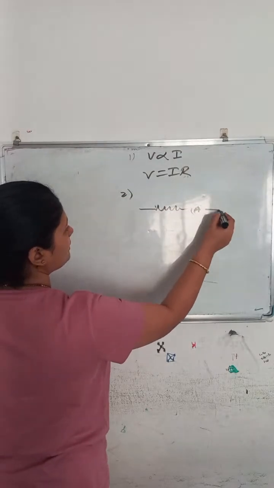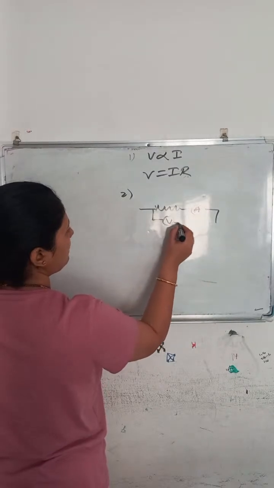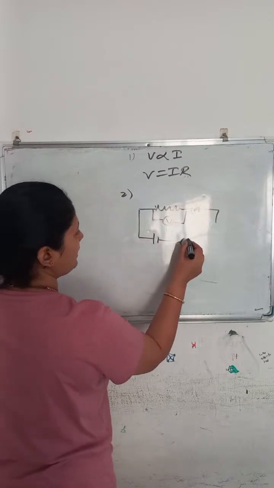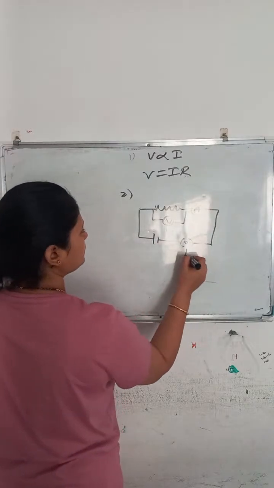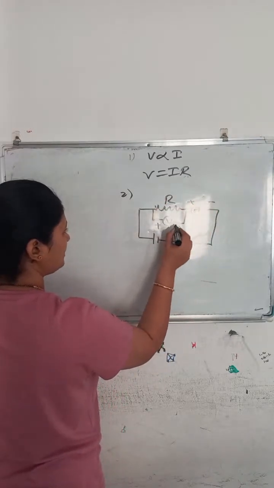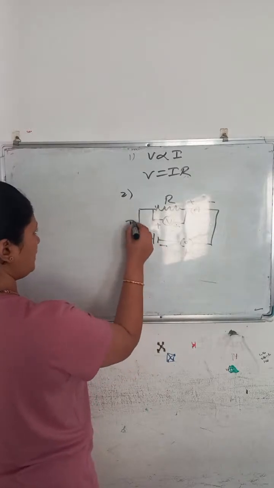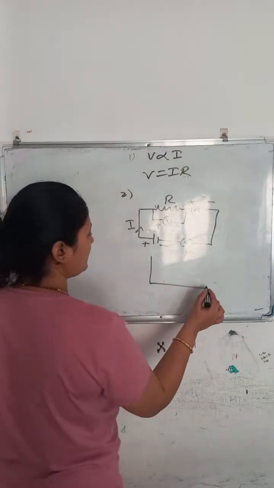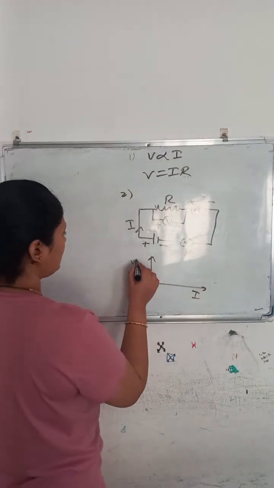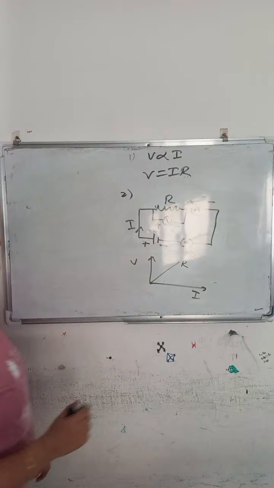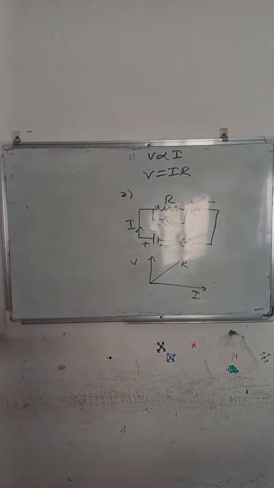Where ammeter and here across this we have a voltmeter. Then we have the battery supply over here and we have a plug key. So this is key. So positive, negative, ammeter, this is resistance, voltmeter, and this is positive and negative, current is flowing through this. This is the diagram, and to verify this Ohm's law, you will get a graph of current and voltage, and this graph gives the value of resistance. So these points should be contained in this answer, then only you will get full marks for this question.